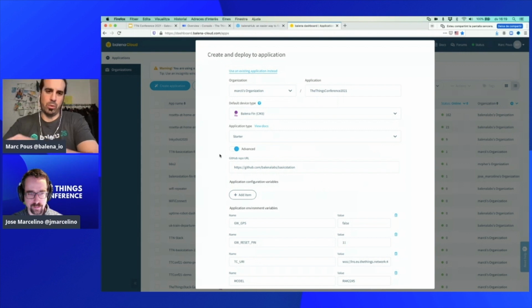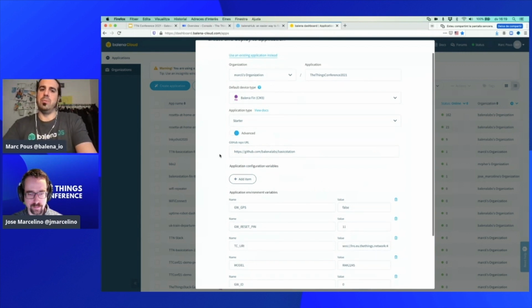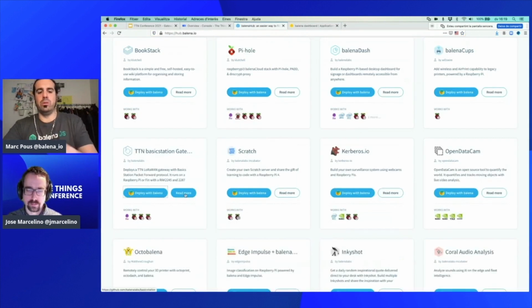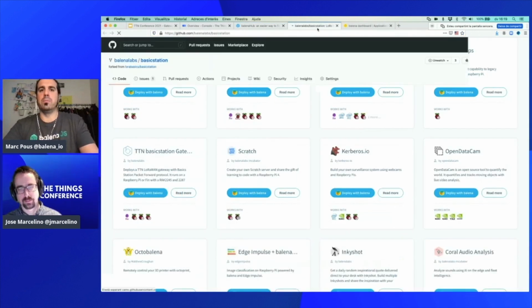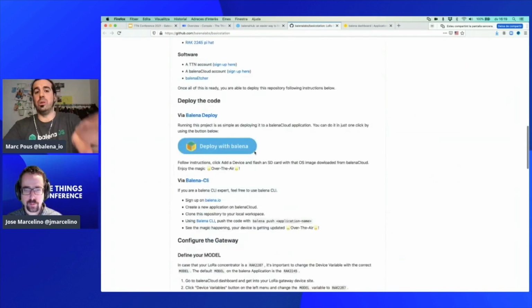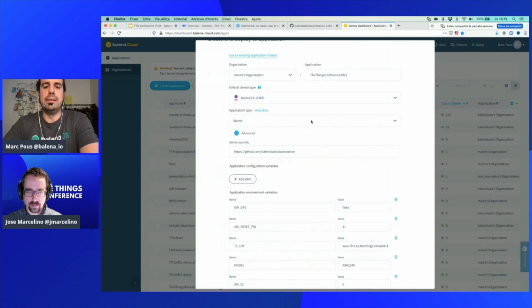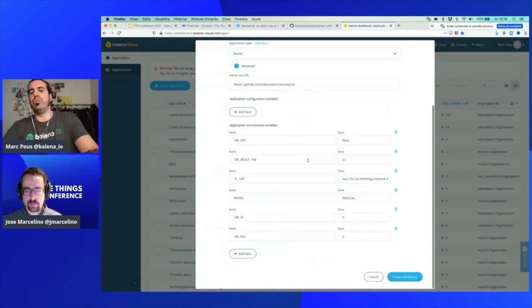I'm not going to get into that. If you toggle on advanced, you see the GitHub repo that we are going to copy, which you can access from the Hub. Clicking on read more, you get into the repo, with all the instructions as well to install it with the deploy with Balena button that we see on the Hub. And we see some variables that we need to fill in a second.